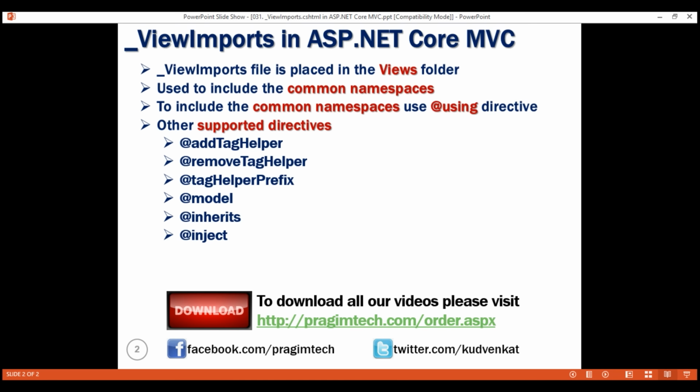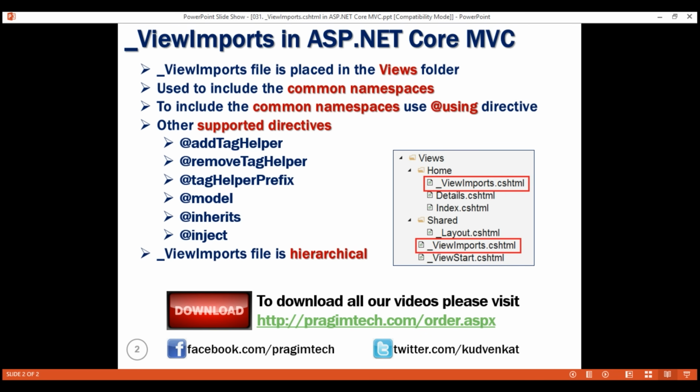Another important point to keep in mind is, just like view start file, view imports file is also hierarchical. So this means in addition to placing a view imports file in the views folder, we can place another view imports file in this home subfolder. So with this setup in place, the settings that are specified in this view imports file in the home folder will override the settings that are specified in this view imports file.